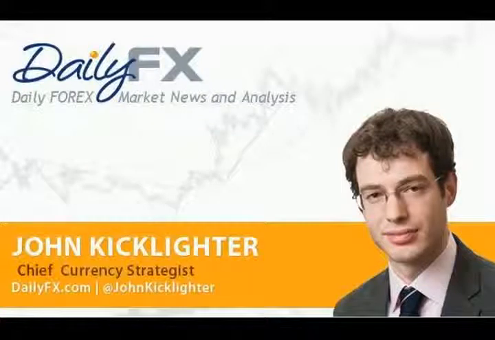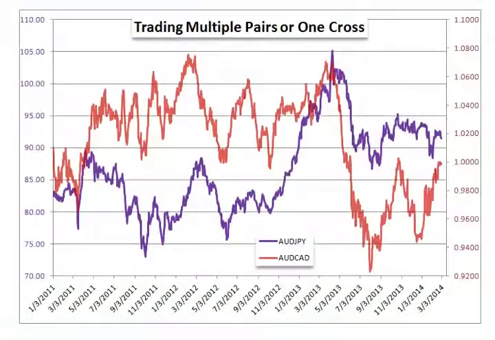And a very good question came up because I was in the Aussie into the downside, and I was looking at the Aussie CAD for a potential upside drive. A question came to me from Joel, who asked, why don't I just go short CAD yen? Why would we look at going short CAD yen? Well, because on one Aussie-based pair, I would be short the Aussie. On the other Aussie-based pair, I would be long the Aussie dollar. Technically, if you put those together, they should negate each other out, and you would end up with the synthetic CAD yen short. So he has a very valid question there.